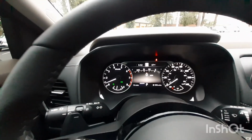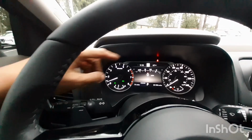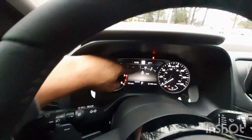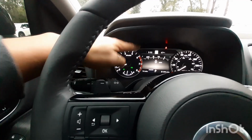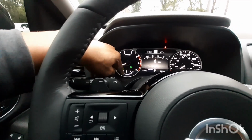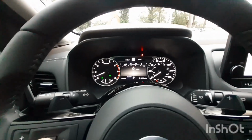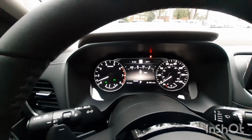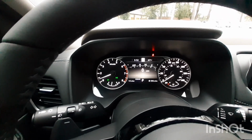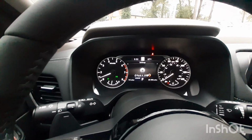All right, so right there, this is an analog digital cluster. It lets you know what the speed limit is, where you are up there at the top. I don't know if y'all can see that. But anyway, you got your regular tachometer over here, oil pressure, or coolant temperature here. Just your basic gauges, but here, check this out in the middle. It's got a compass right there in the middle, if y'all can see that. Sorry if you cannot. And you just go through all these different menus in here, man. It's crazy. Got all your settings.